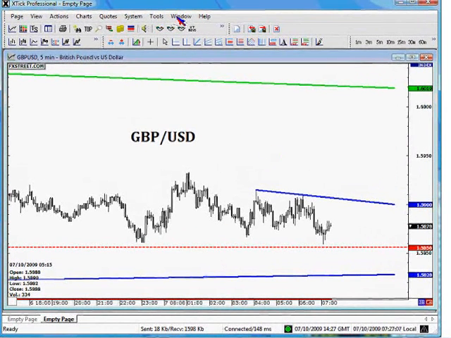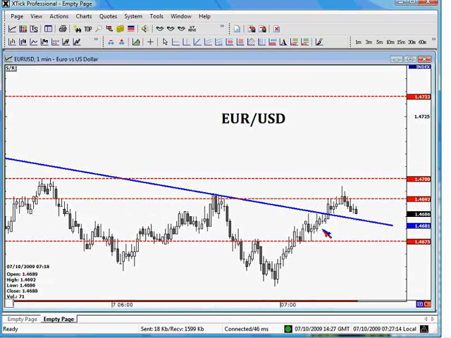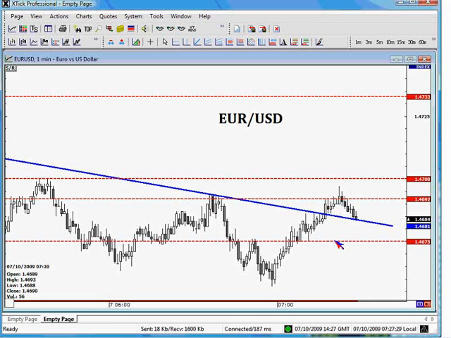I also have an idea for a pound dollar sell trade, but I want to come back to that in a moment. The euro dollar is not being good to us, and it's basically back down towards the trend line that it broke. I'm not happy with this. If it goes below the trend line, then I'm not happy with the trade anymore. And I'd rather take a very small loss. I'd rather take a loss of 2 or 3 or 4 pips, get out, and then re-enter the trade all over again. But I would stay in the trade forever. So we'll talk about that in just a moment as it goes.